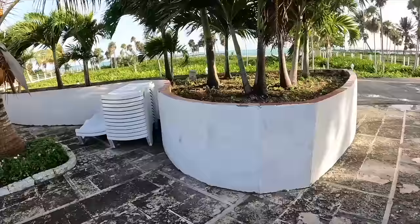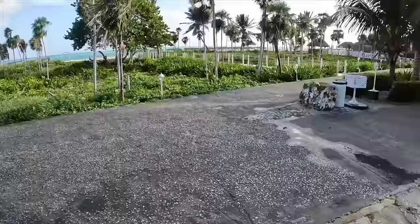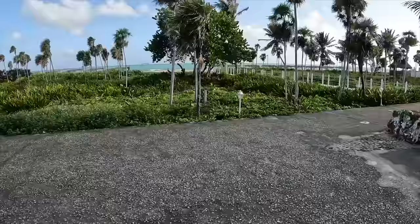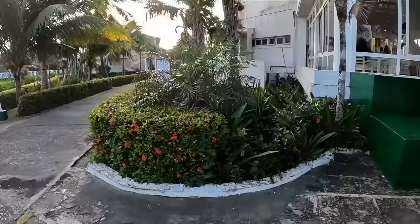We're not going to go down to the beach just yet — I want to show you how close the beach is. They have these little raised walkways above this area — mangrove. Apparently this used to be 10 to 20 feet high of mangrove until the hurricane hit and just wiped it all out. Luckily a lot of the trees survived. Beautiful walkways — they keep the grounds here just in tip-top shape.